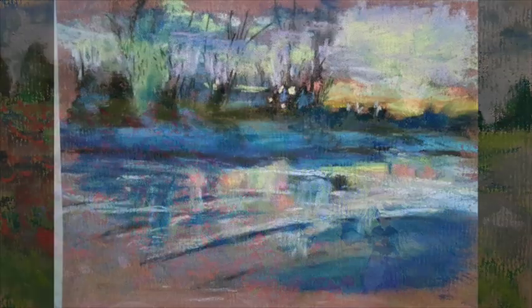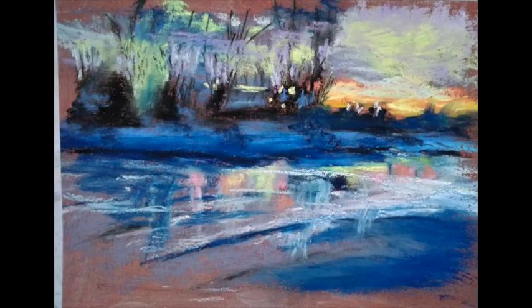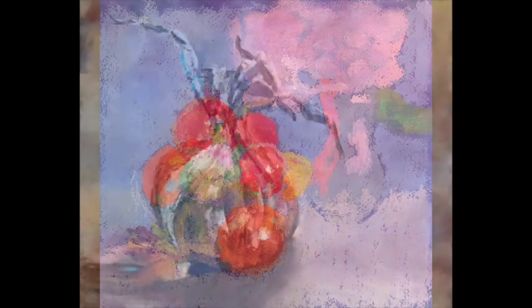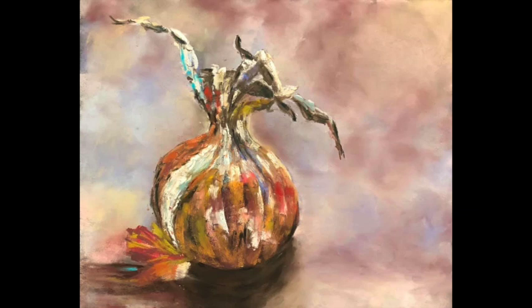Now for the honorable mentions — I am totally impressed with these beginners and the outstanding work they're doing. I was also very impressed with the variety of artists chosen to emulate — what a wonderful representation of various types of art. One of the artists in this category decided to use a piece of art from one of our very own members in Monet Cafe. Her name is Steffi Clark, and I understand why someone would want to emulate her work — it's gorgeous.